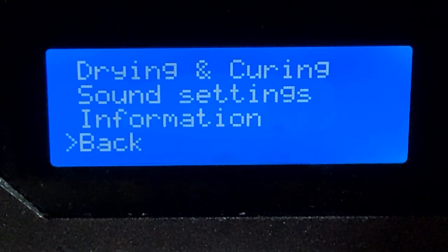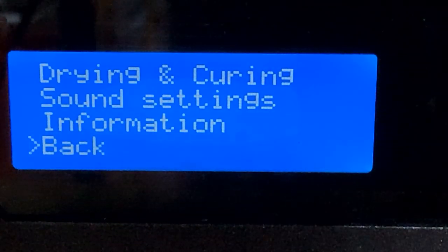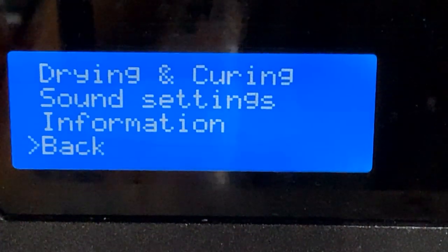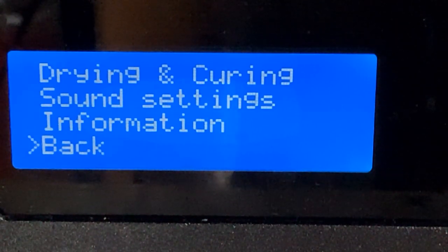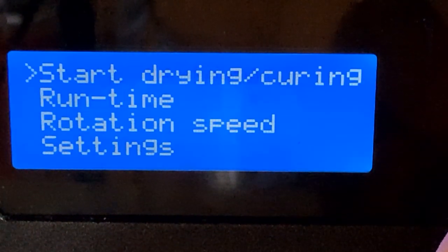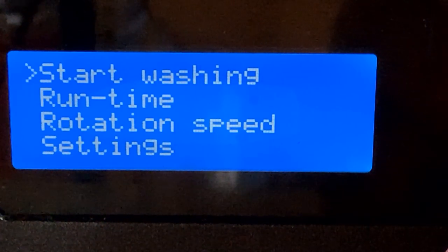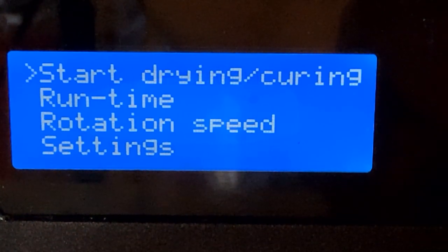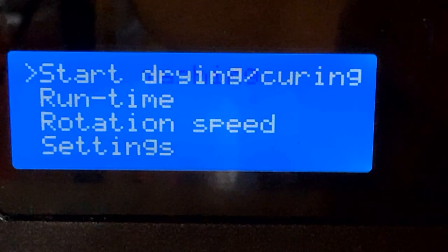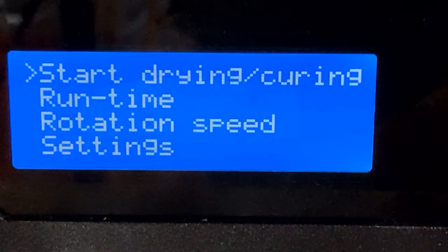It's really that simple. Note, let me open the lid here, and I'm going to cover that sensor. See how it's start drying and curing? Now, if the tank was in there, it's going to say start washing. So it's detecting that whenever you put the vat in there. And that wraps it up on the menu.